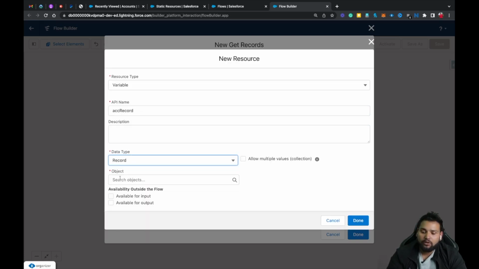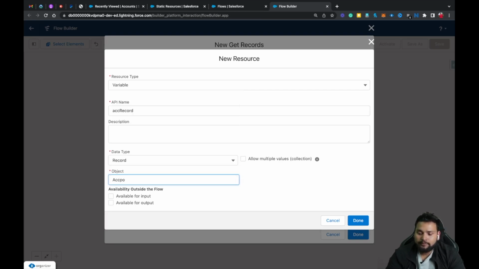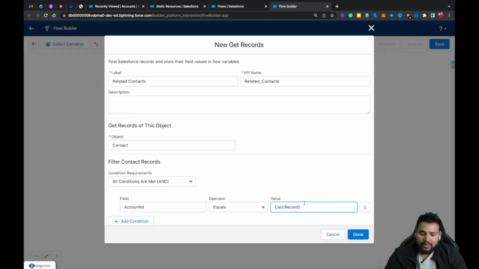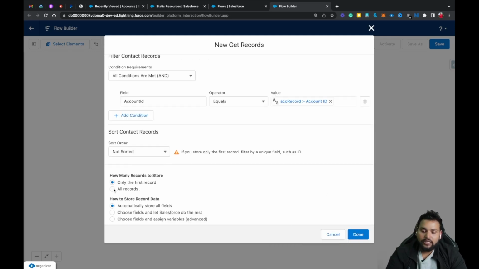The object is account, and simply we need to select available for input because we need to provide something to our flow. Now simply click on done, and in this we need to provide the ID. ACC record will hold all the details of the account object, so simply we are going to add dot ID. After that, we need to click on all records and automatically store all fields, and simply click done.